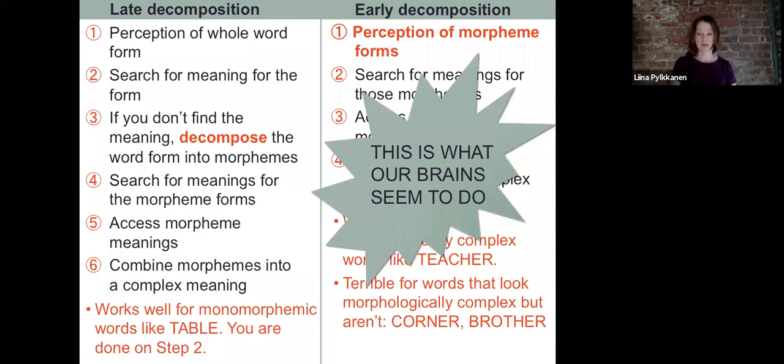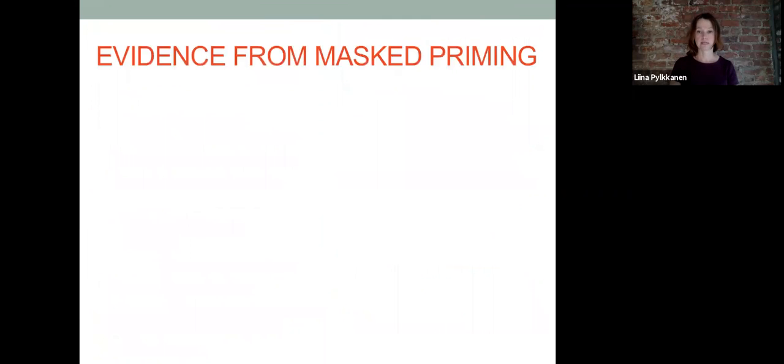So I'm now going to show you the core evidence for that. And actually, our neural investigation of this type of process has been critically informed by prior behavioral research. And so I'm going to show you that before we take a peek at the brain. This is an experimental paradigm that we haven't talked about yet. It's called masked priming, okay?